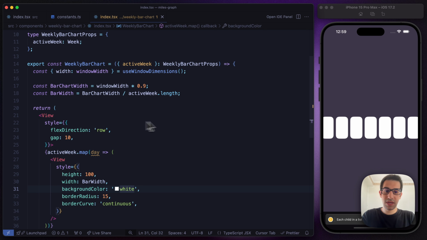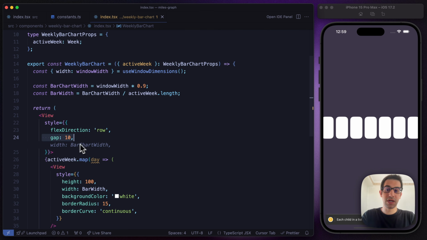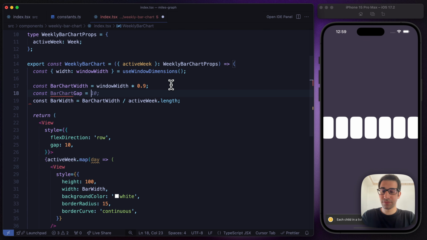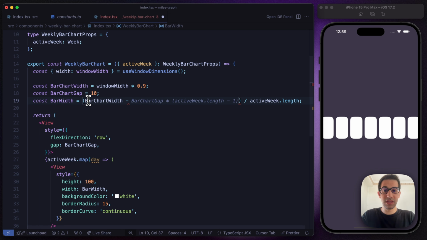So let's reload. And it is somehow working properly, but of course we need to take also into account the gap. So let's define here the bar chart gap, which is going to be equal to 10. Let's pass here the bar chart gap. And in the bar width, we need to subtract the bar chart gap. So we are going to have 6 gaps.